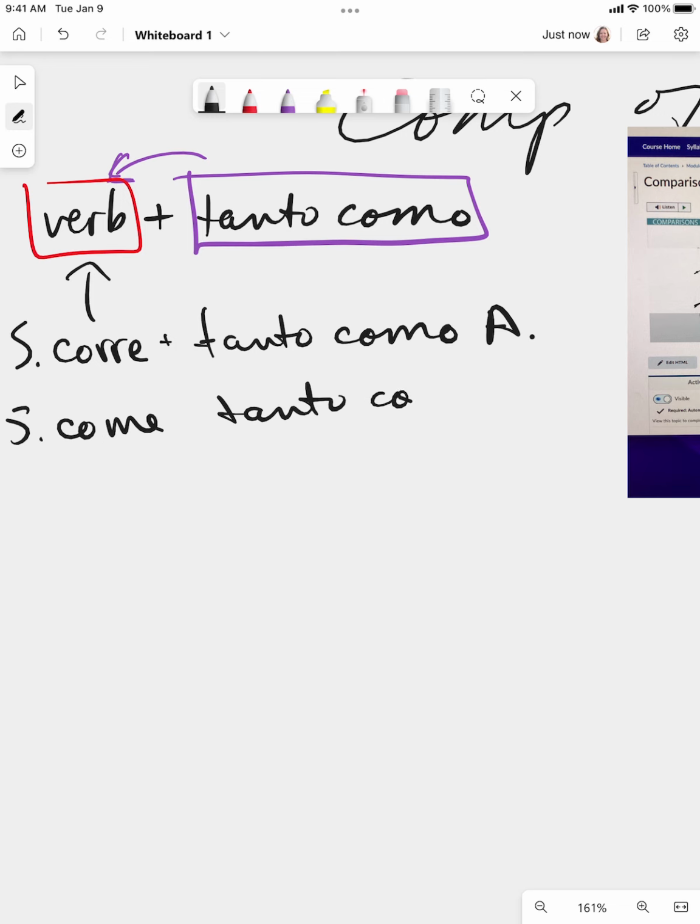Okay, how about if Sarah eats as much as? Again, this isn't going to change. This is probably the easiest one out of all the formulas here of the grammar structures. Because it doesn't move around, it doesn't change. There are no exceptions here. It doesn't change genders. It's always tanto como. It doesn't change according to number. Remember our verbs, we don't match gender and number to those. And as you can see, we don't do that with tanto. So there you go.